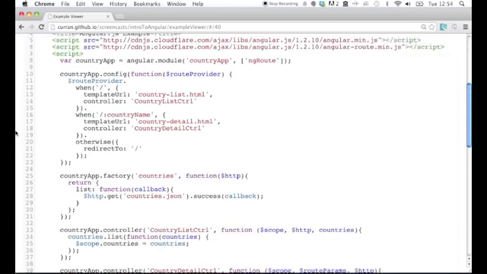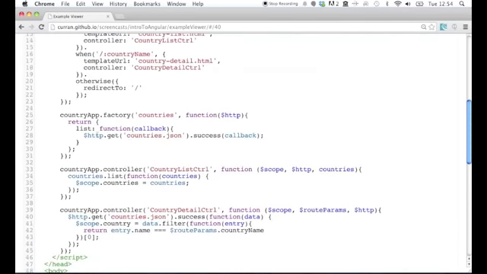So here we are introducing another level of indirection where we're letting the controllers call this list function and pass their own callback. Here we're just introducing a factory called countries. And check out these controllers. In the definition of the controllers, we're requesting scope, HTTP, and countries. So we're just using the name of our factory as a function parameter here. This is using Angular's dependency injection, and this is how we can use Angular's dependency injection ourselves. We can create our own things that will be injected into controllers or other services.